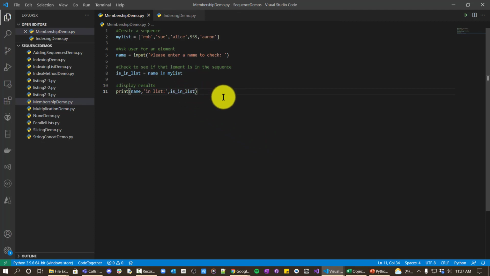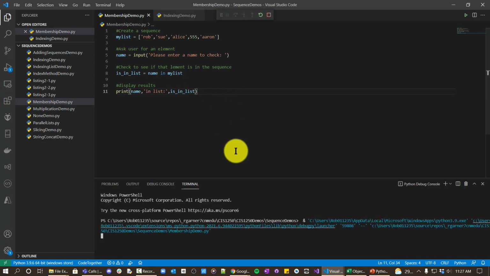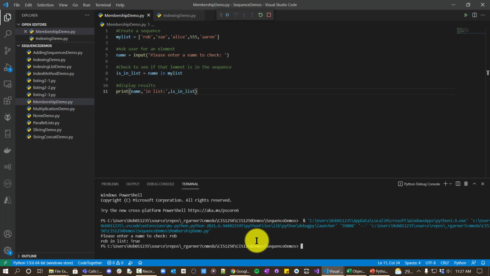So let's see how this works. I'm going to save that, and I'm going to run it. Check. And let's see, is Rob in the list? Yes, that's true. I'm going to run it again.